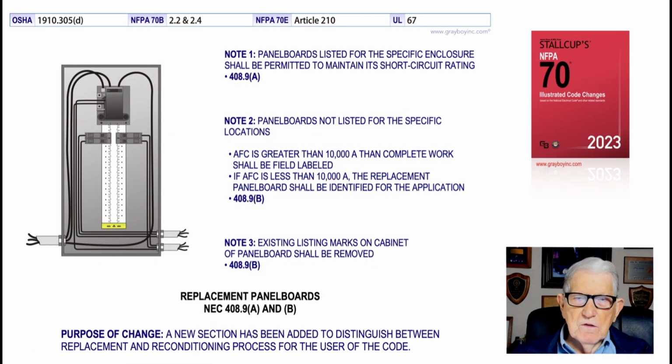Now, this illustration deals with replacement panel boards in accordance with 408.9A and B. And the purpose of the change is for the designer or the installer to distinguish between recondition and replacement of panel boards. Now, for example, looking inside this panel board here, all the breakers, circuit breakers, and components have to be capable of interrupting the available short circuit current. For example, if you had 10,000 amp rated components and circuit breakers, it didn't basically interrupt anything below 10,000 real easy, see.